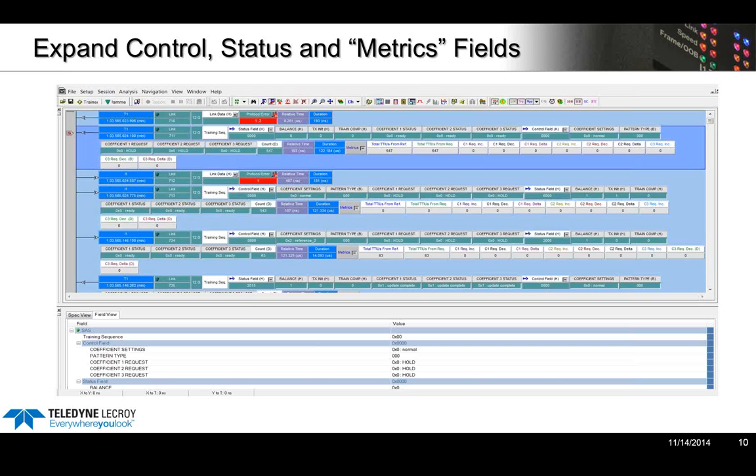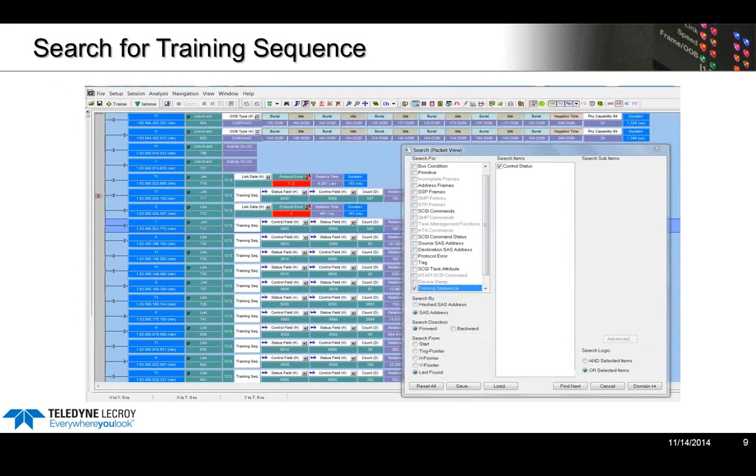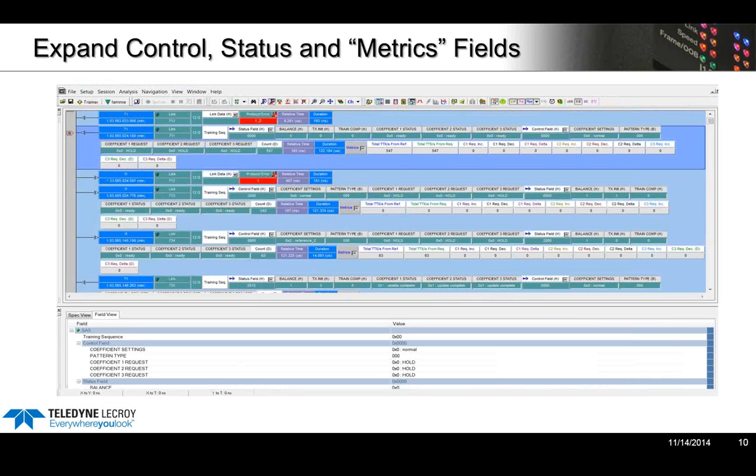What I've done here, ordinarily, if I go back, these green training sequence packets are collapsed by default, but then if we open them up, we have a lot of information contained in them. So you can see we have a decode for all 32 bits basically, and then these metrics, we keep a tally of how far we've incremented or decremented and how many total TTIUs have been transferred during this training sequence.